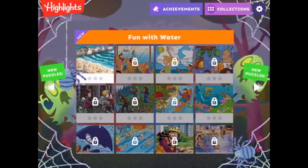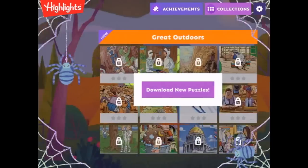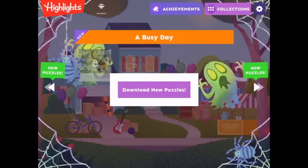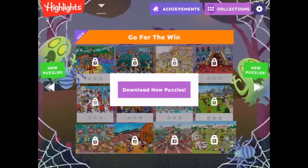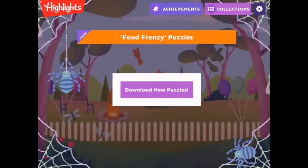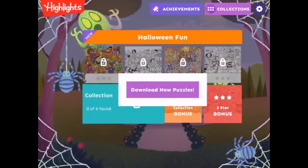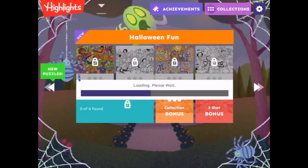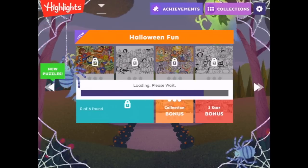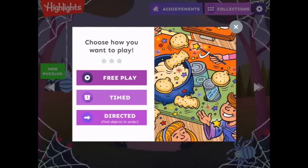Shall we go and see if we can find a special Halloween puzzle? Let me see, I know there's one here somewhere. All around town. A busy day. Go for the win. Sunny day fun puzzles. Silly and surprising puzzles. Food frenzy. I know we've got some here somewhere. Family time. Halloween fun — that's what we're after.